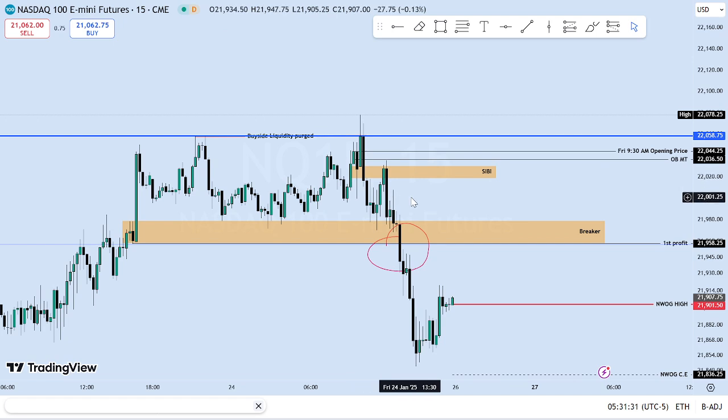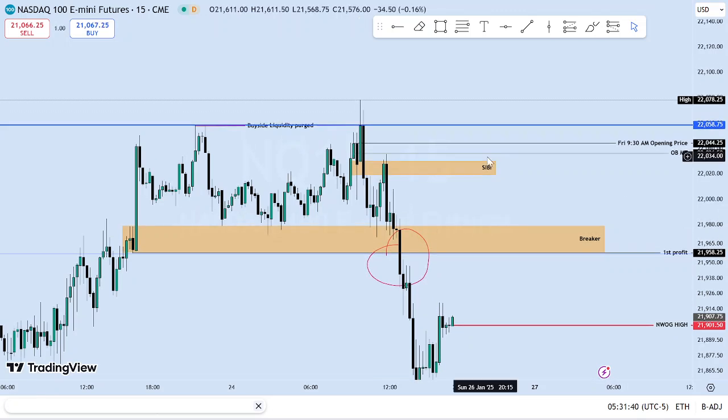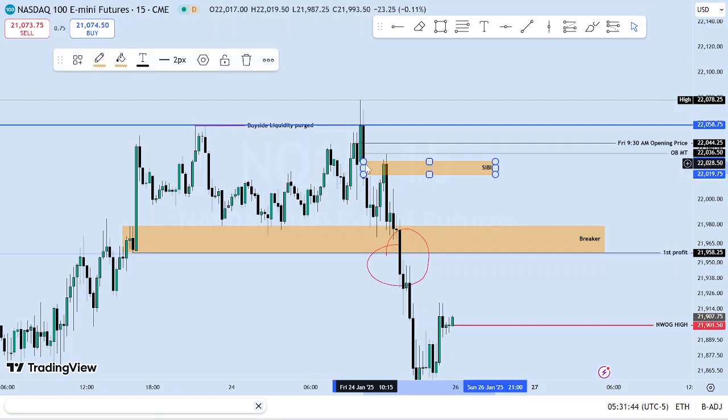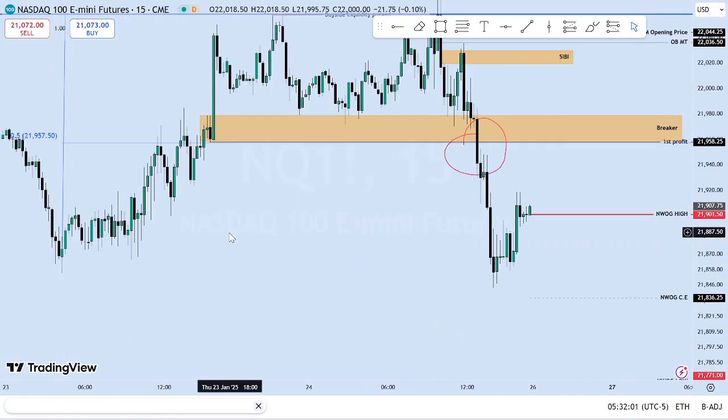But you have to have a narrative of where price is going first, the next draw on liquidity price is going to seek. Once you know all that, you wait for a fair value gap to be created, then wait for price to deliver inside it. If you are bearish, you put your stop loss above the order block, the last up close candle. Then you look for the next draw on liquidity below.